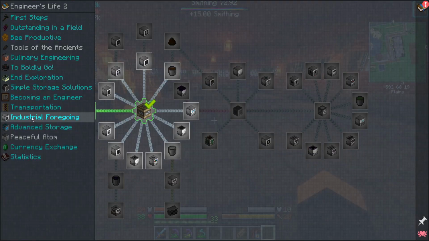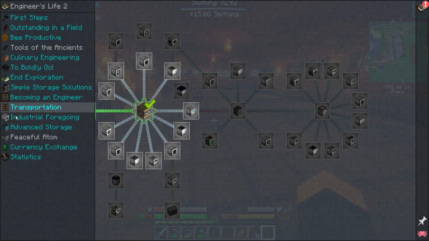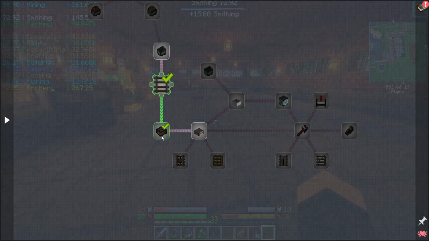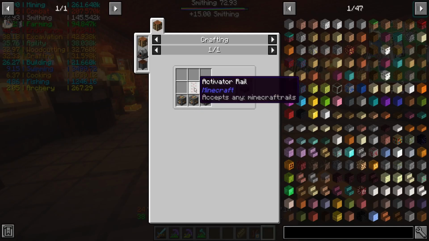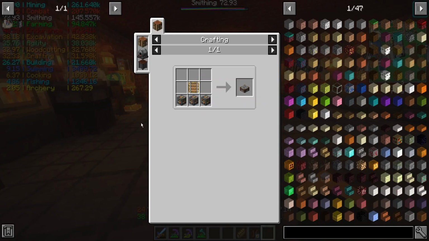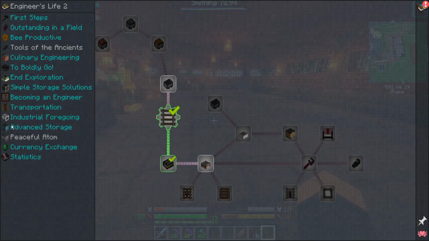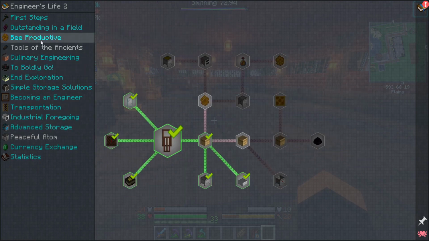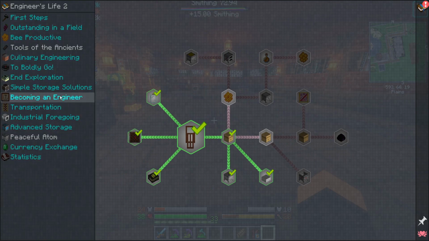Let's see. Industrial Foregoing. Looking at that, and then all that stuff is unlocked. Transportation. Rail. Advanced transport. I need to make the rail worker bench here. That's 3 line engineering blocks and a rail. So, I won't worry about that until I need to get into actual rail systems, which is not going to be much longer, honestly. Be productive. So, yeah. Probably should get into that sometime, too.